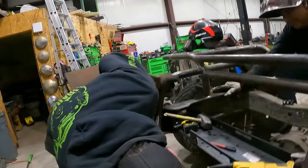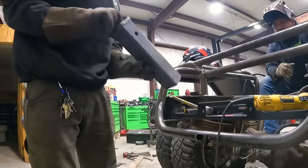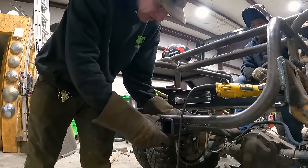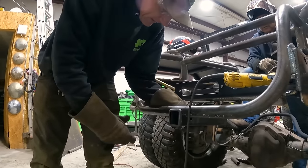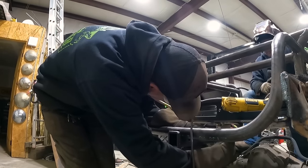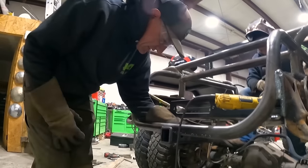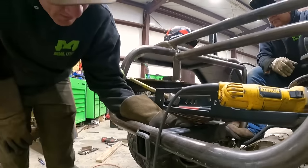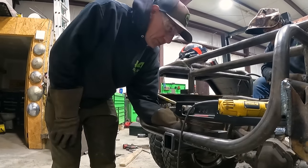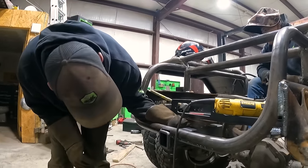But yeah, going on here, we got other things happening. So I cut this notch in here. We're gonna shove this in there and then weld it on there and then build some brackets off of this down to there to reinforce this here situation. I gotta trim out a little more right there, but it's getting close. It's almost where we want it.